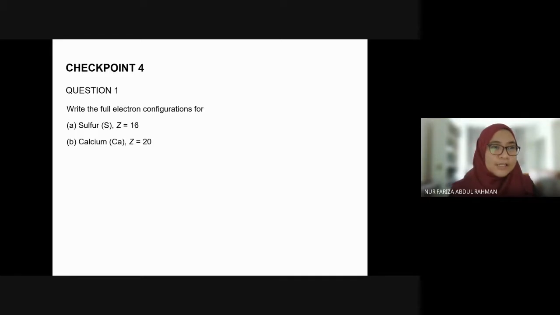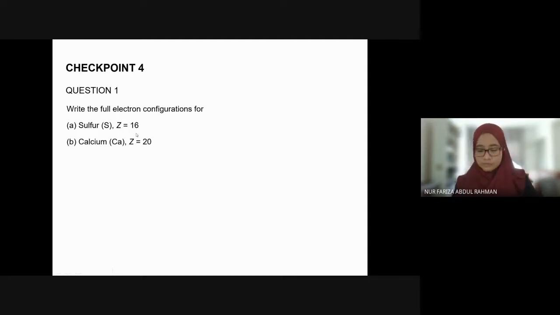Okay, alright. Usually we ask students to memorize all the elements from the first and the second row. Okay, first and the second row of the periodic table. Tapi tu menjawab soalan ke? Saya tak menjawab soalan je. Jawapan dia depends on the number of electrons lah. Okay, depends on the number of electrons.